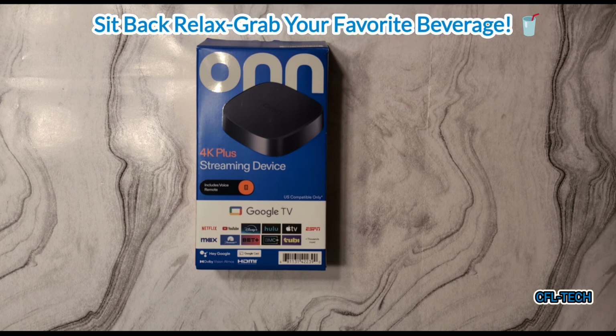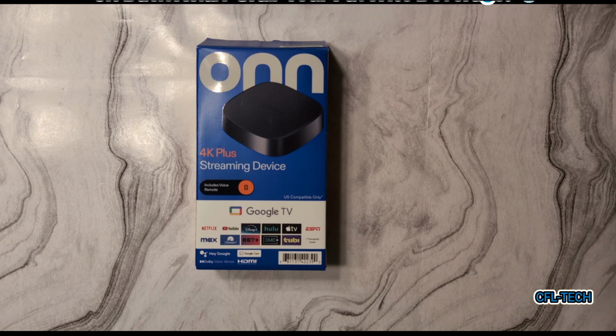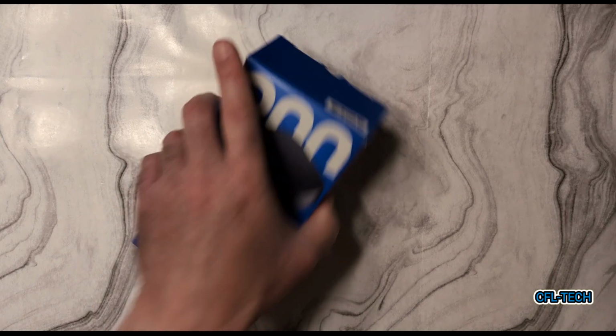So what we'll do here is we'll get this box open, check it out on our TV as well, maybe show you a thing or two about Google TV. So let's get this box open and get this started.